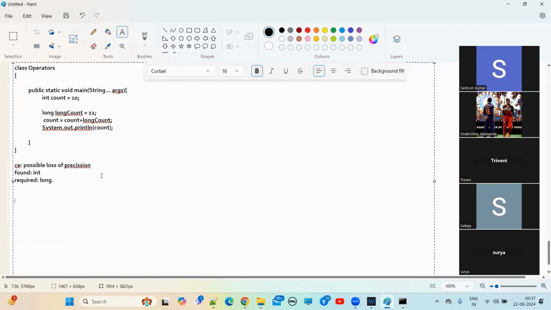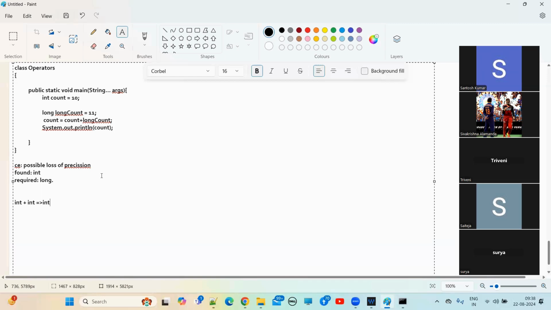Let's suppose I'm taking int plus int. What is the result type, guys? Int type, right? I'm applying an arithmetic operator between an int variable and another int variable.